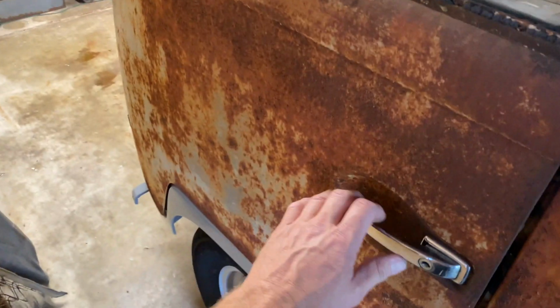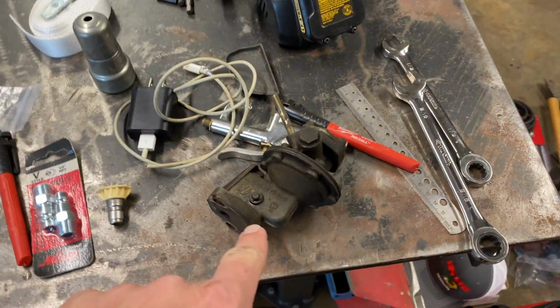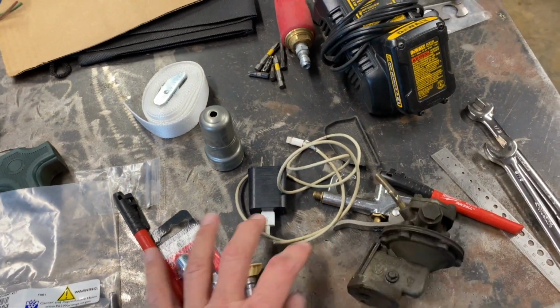All right, guys, we're back in the garage. Excuse the mess. It is a work in progress. Here's the pump. Here's the kit for 40 horse. I don't know how close they are to this one.